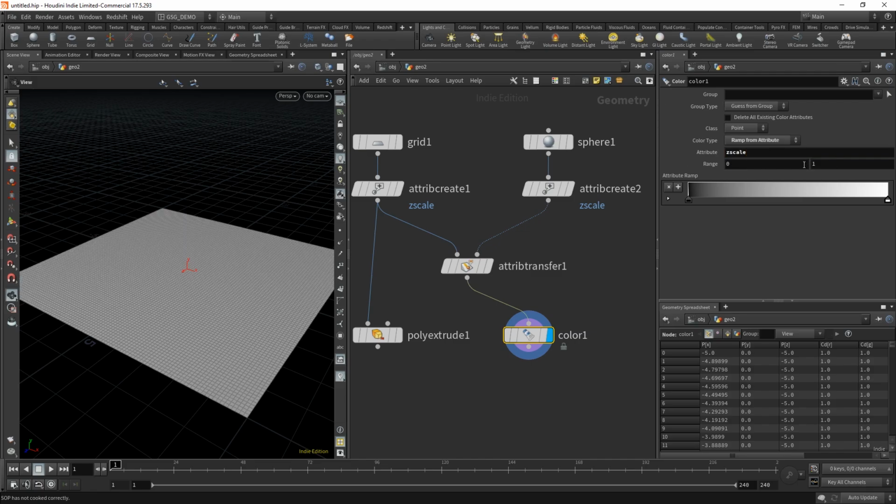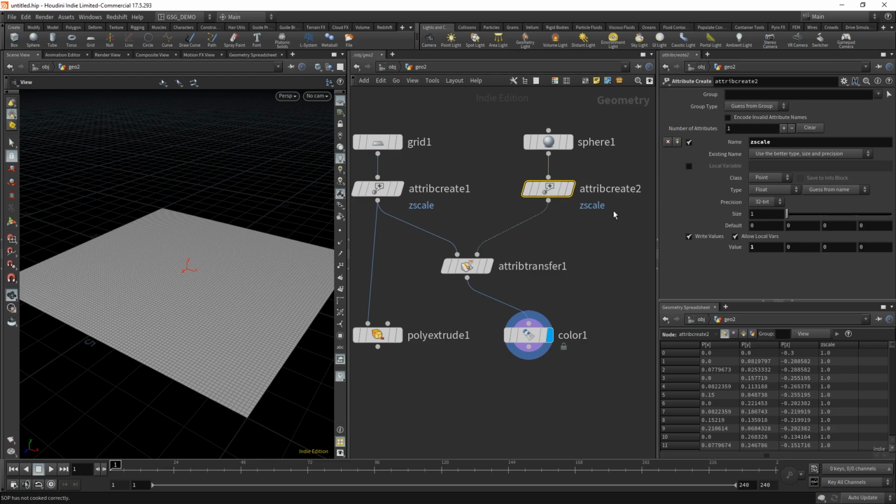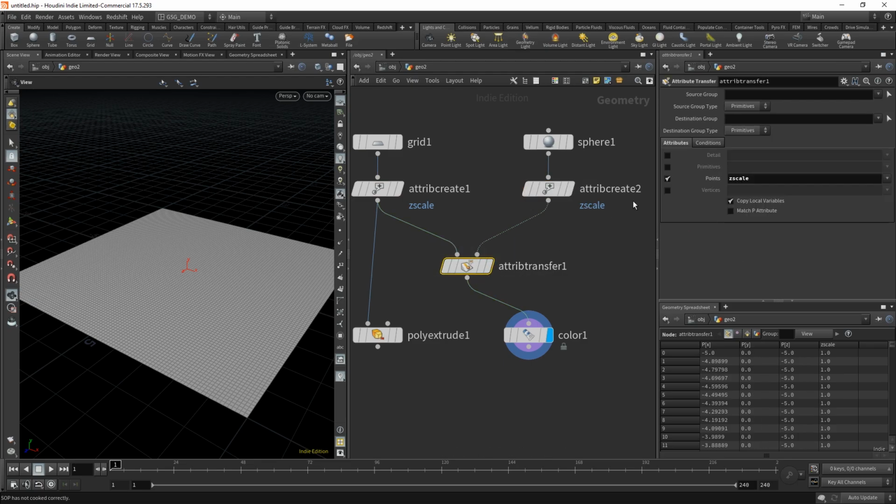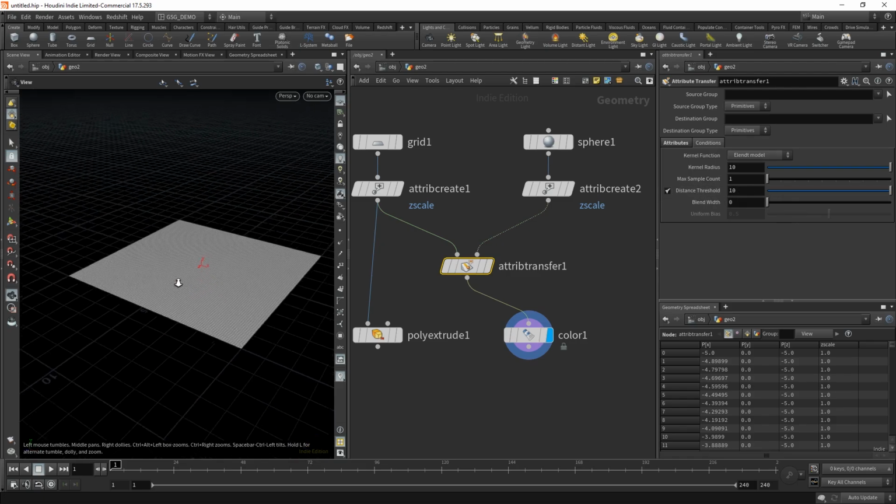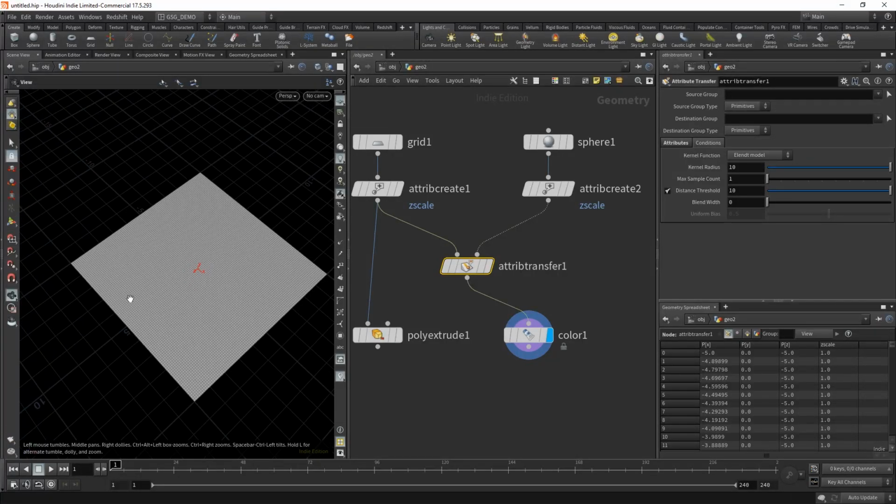And it's going to map from 0 to 1, which is fine because I either have a value of 0 on this side or a value of 1 on this side. So it's not all of a sudden going to be 5,000 or something like that, right? And we know that by default, attribute transfer, if I go under conditions, its distance threshold is really, really high. It's 10, right? So my grid is 10 by 10 and my sphere is in the middle.